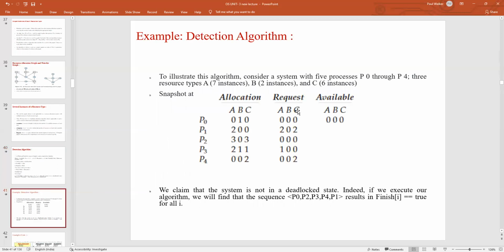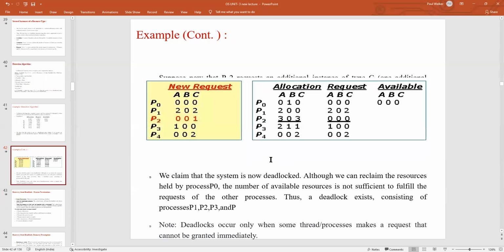Consider this diagram. So this is a problem. Here 5 processes and 3 instances are used. This is the allocation table, request, and available resources in the given question. Here we have to find out the need matrix for the particular request. We can calculate how many of the available resources can be used for the request that has been made, and by moving the sequence we can calculate that particular scenario from the available number of resources. So this is how the detection algorithm works.